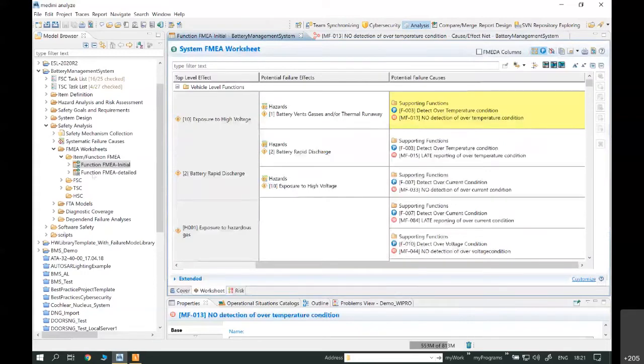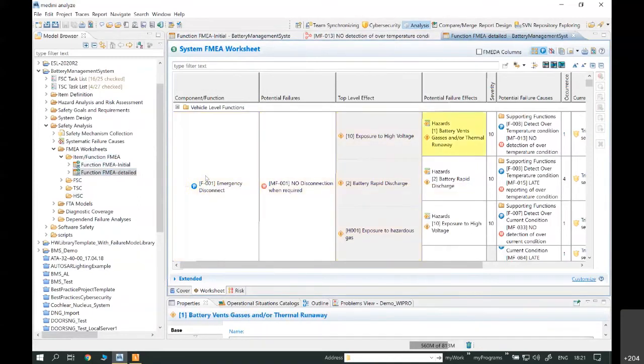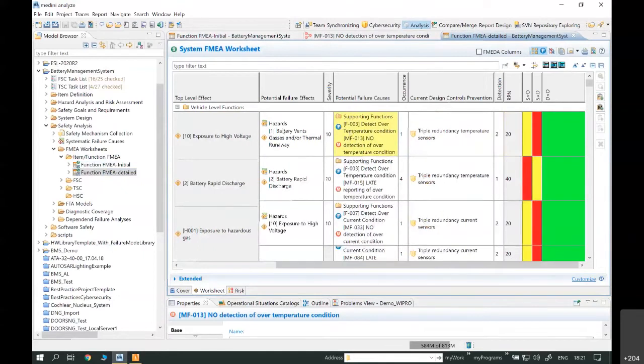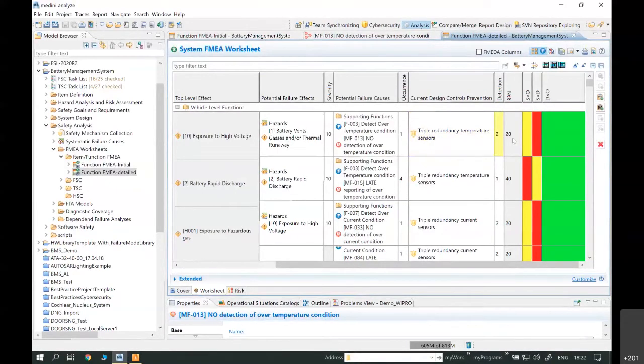Now that's about my basic FMEA analysis. I also went ahead and performed one FMEA analysis at the function level with a little more details. So here I once again have the function and the malfunctions, top level effects, the potential failure effects, and I include all these options like what would be the severity of this particular malfunction or the failure mode, what are the potential failure causes for this function, what is the possibility of the occurrence, what design control mechanisms do I have here for prevention or detection, and what would be the detection, what's my RPN number here.